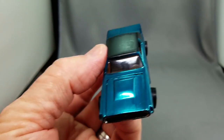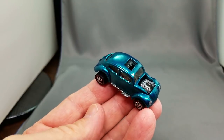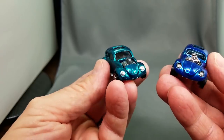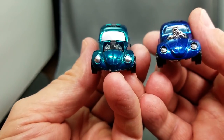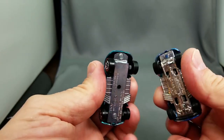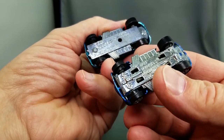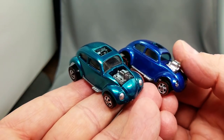Custom Volkswagens are very popular. Here's an aqua US and a blue Hong Kong — the US ones have the metal motor built in while the Hong Kong ones have a plastic motor. Hong Kong ones have the headlights as a separate part of the chassis; US have painted-on headlights. Looking at the bases — Hong Kong on one side, US on the other. Both say 67 on the bottom, which is very cool.